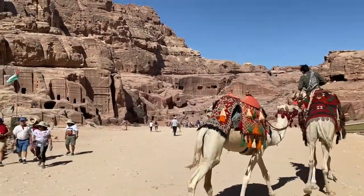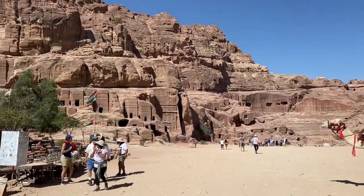But it was fascinating. And when we came to leave, some people actually walked back out. But there were golf carts there that were taking you back out if you didn't want to walk back out, because as I said, it was on sort of an incline. By that time, the sun was higher in the sky, so it was a little bit hotter.